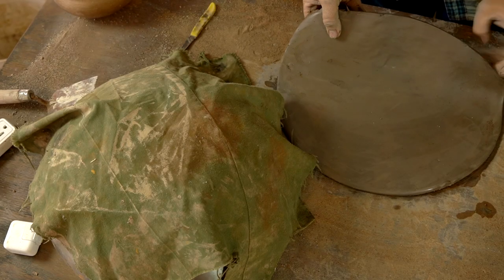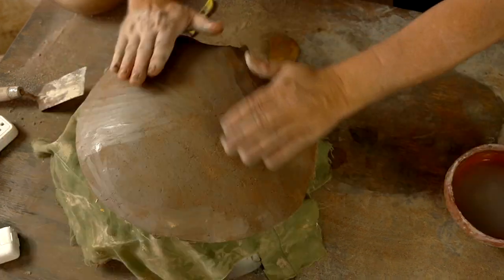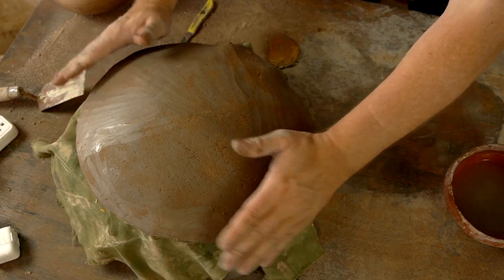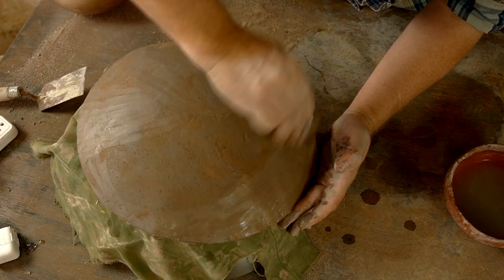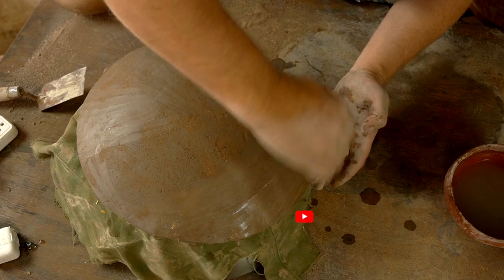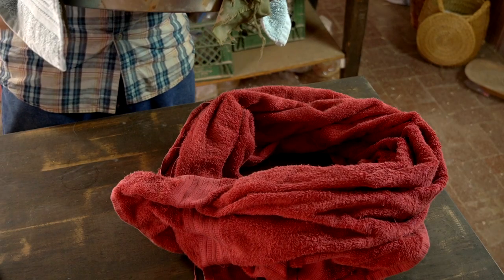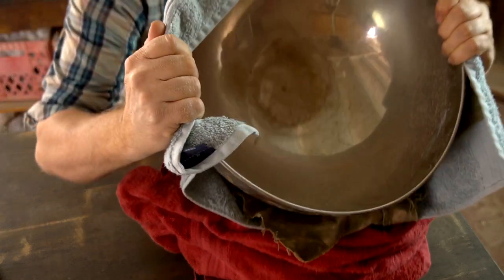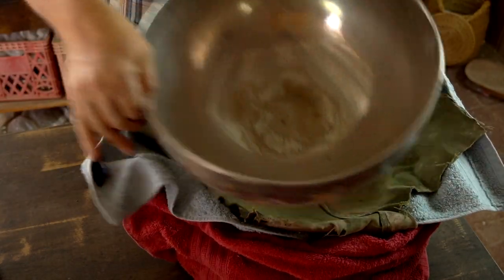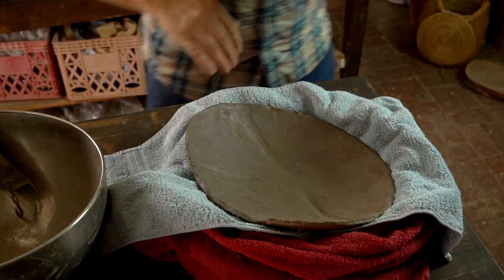I'm using a large metal bowl as my template for that rounded shape, and covering the bowl with a piece of cotton cloth to keep the clay from sticking. Then I let it sit and dry for a while. You can't leave it too long or it could crack and break as it shrinks around that bowl. So I leave it long enough to become firm, then carefully flip it over — I've arranged towels on the workbench to hold it up because it's still soft and fragile. I don't want it to slump, flatten out, or crack as it dries.